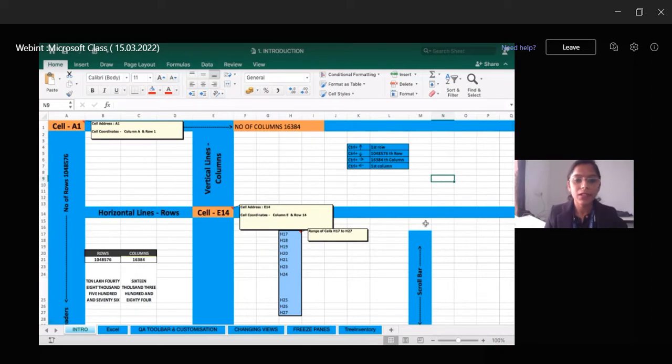So today we will start with Microsoft Excel. As you all know, Excel has a very important role in every student's life, even in academics, as well as when you are getting into a job. In whatever domain you are working, you are handling data only. Whatever data we are handling, we have to organize the data in a proper way, arrange the data, handle the data, as well as analyze the data. For all these purposes, we will be handling Excel sheets. We will be handling different tools in Excel.